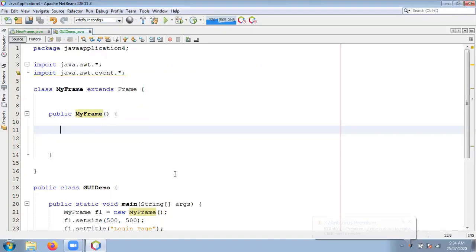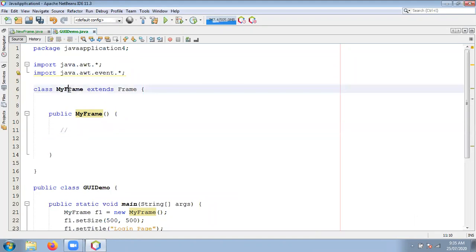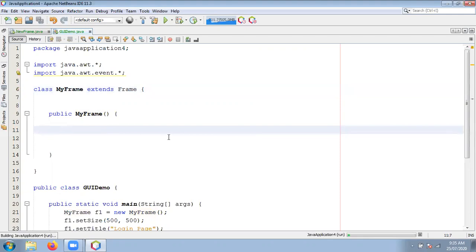So the question is how to create a menu, menu bar and menu item. I'm going to write this code step by step so you are able to understand exactly how to create first the menu bar, then the menu, and lastly the menu item. So first I'm going to create the menu bar. That is very easy. Check out here. I'm going to write inside the constructor. This is my frame continue example. In the last lecture, we created MyFrame extending the Frame window. Means this is the derived class and this is the base class.